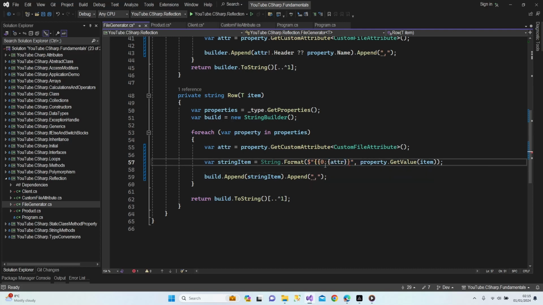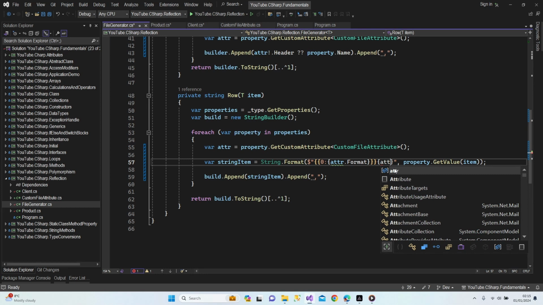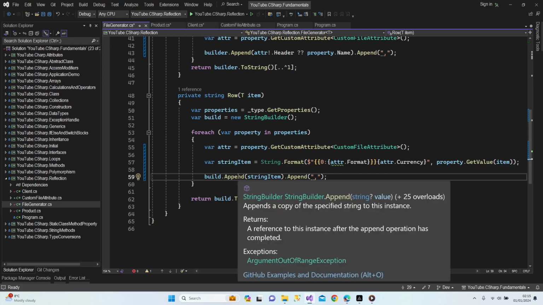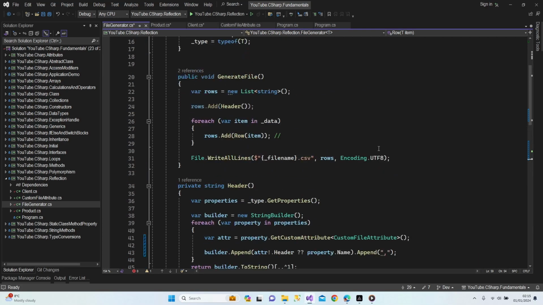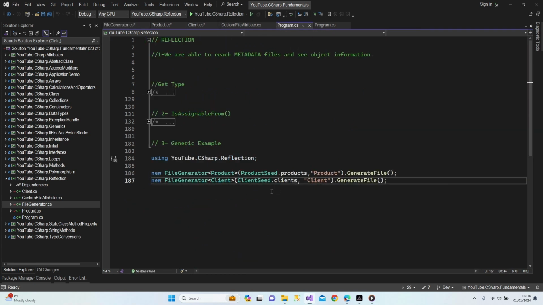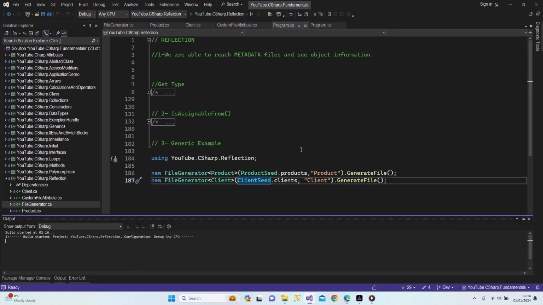I need to add one more curly bracket to deactivate outside and activate inside, and format, which I'm going to use for this property, and next to it I'm going to add my currency. All right, it must work now. Let me have a look quickly. Let's run the program and see the result.